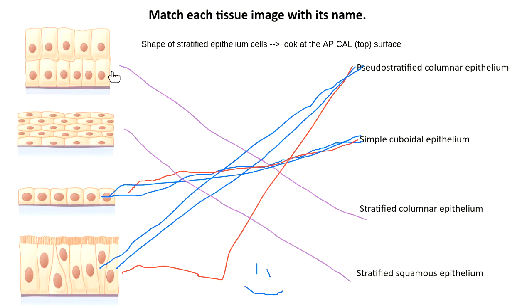See, this one's really nice and cute. The layers of cells, they look the same. Same thing for the most part with this stratified epithelium here as well. But there was one on the homework assignment this last week where the bottom couple of rows of cells looked cuboidal, but that apical row, the top row, was columnar shaped. We don't care what's going on down at the bottom when we're naming our epithelial tissue. We only care about what's going on at the top to help us name it. So keep in mind, anytime that you have more than one row of cells, look at that very top layer. It's called the apical layer or the top surface.